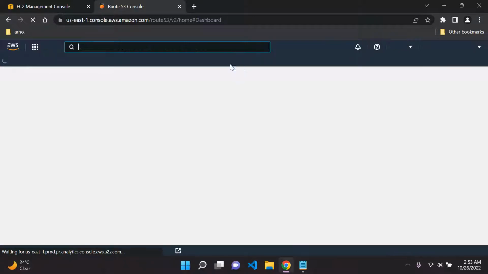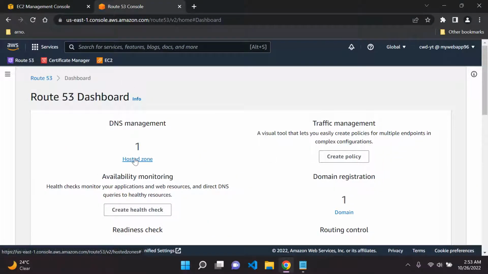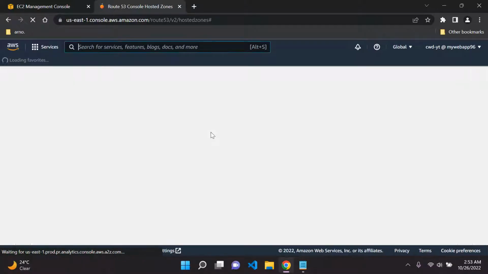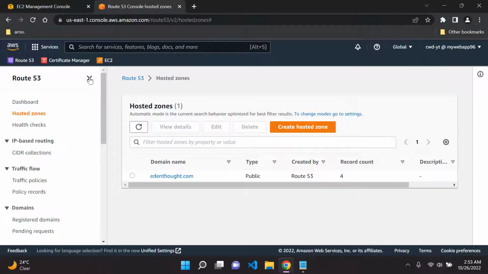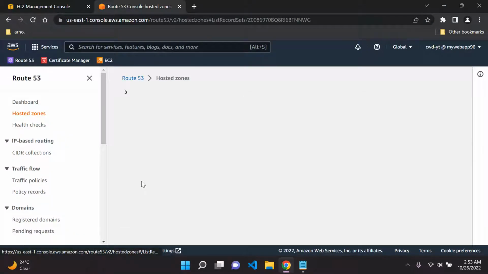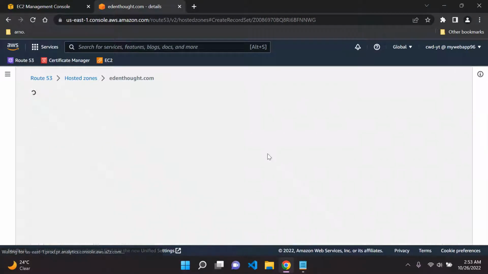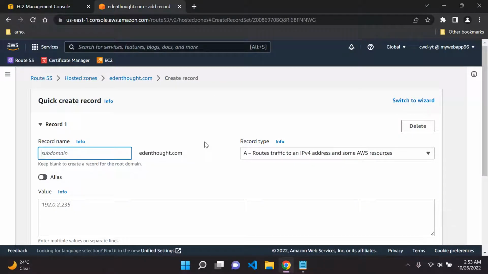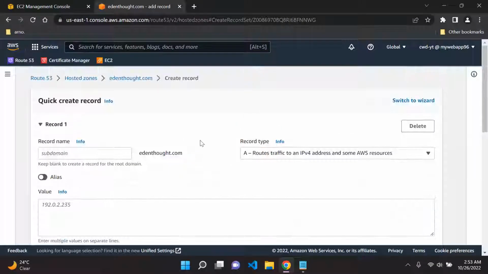So head on over there, all right? And what you can do is head over to your hosted zone. Okay, and you'll have a hosted zone for each domain name that you've created. Now, I only have one domain name, hence I'll only have one hosted zone. Okay, so once you're in here, you can go ahead and say create record and just leave it as follows. What you can do in the meantime actually is you can just say add another record for now. So you have 2 records ready.